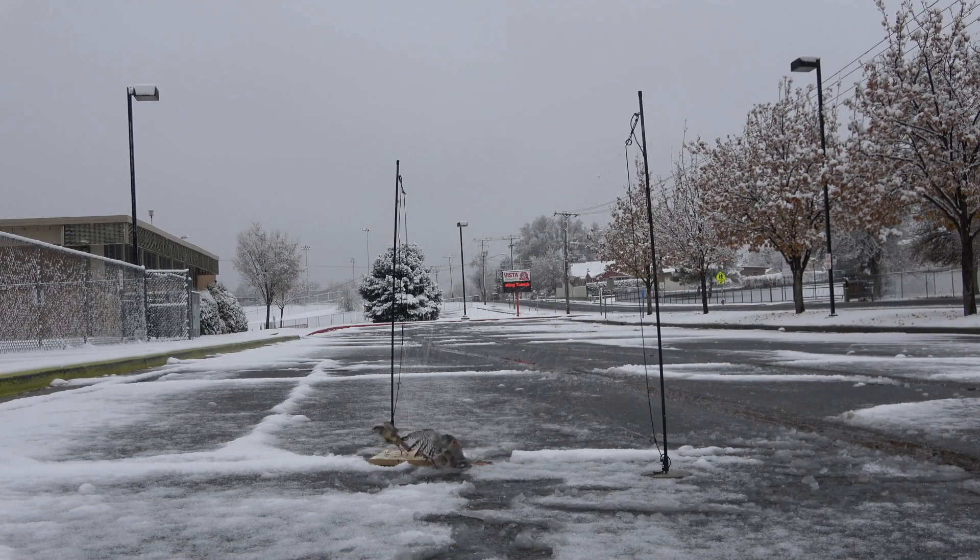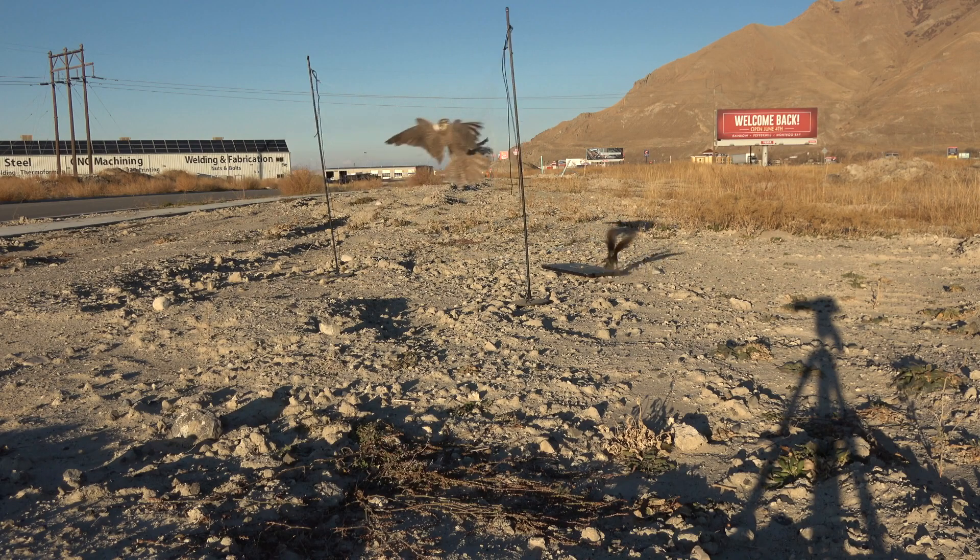Now watch closely and see what happens. As the prairie falcon dives through, compare this to my video on kestrels going through a dho-gaza net — they go right at the prey. Notice that this prairie falcon is very high in the net; if the net wasn't there, he would have completely missed the starling. Why is he doing that? This prairie falcon wants to slam — if the starling's on the ground, he wants the starling to get scared, fly up, and hit him full speed in the air. But the starling is suspended down below, so the prairie falcon is trying to spook it up, and of course the net was there, so the prairie falcon comes to a swift stop.